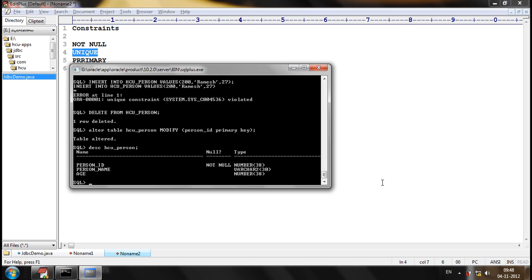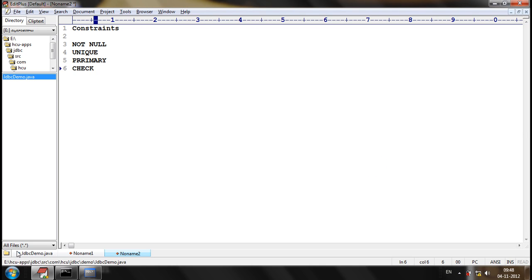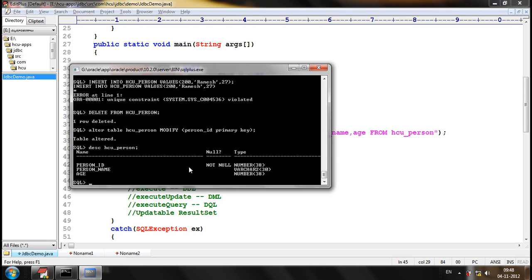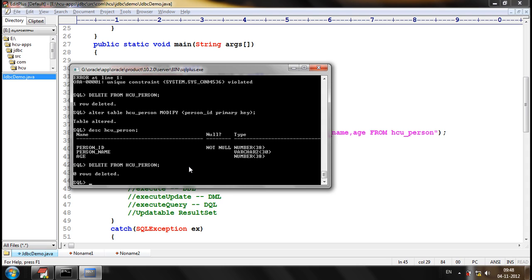Okay, now let me try to insert the details. Let me delete the existing data. There are no records.